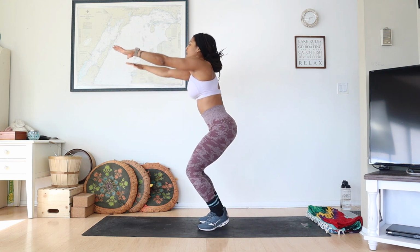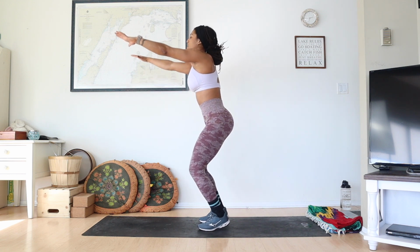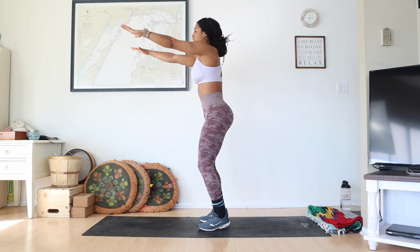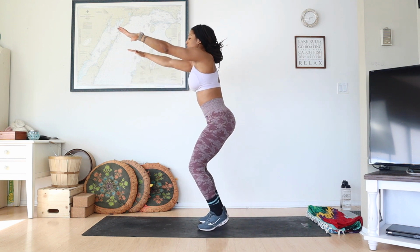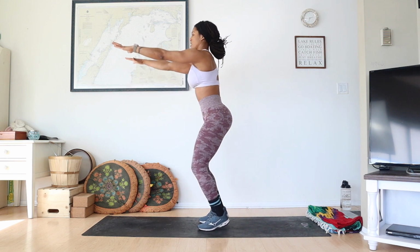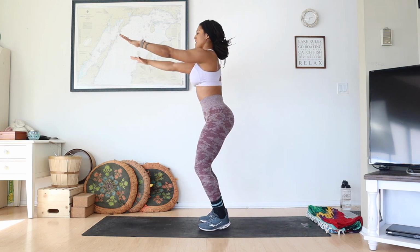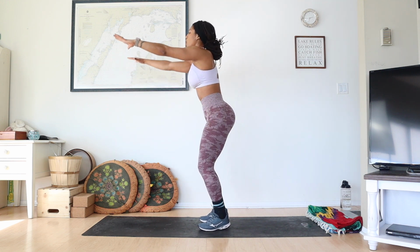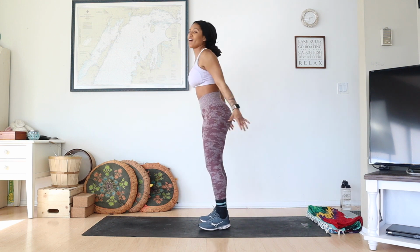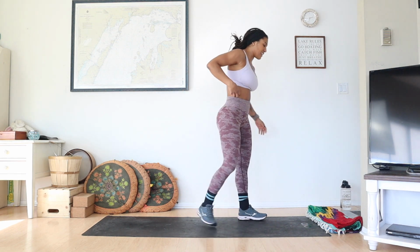9, 10, we're halfway there. 11, woo, 12, 13, woo, 14, squeeze your butt. 15, woo, relax those shoulders. 16, 17, 18, two more, make it count. 19, and 20. Woo, nice, you guys.